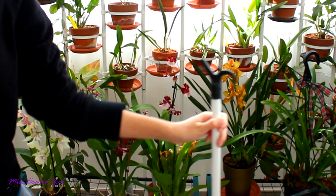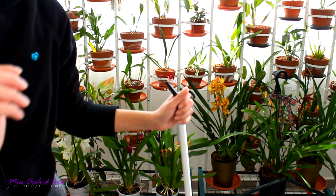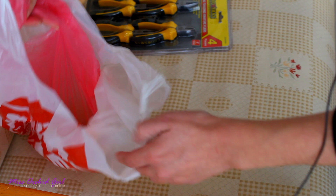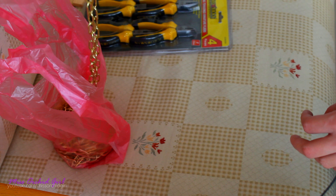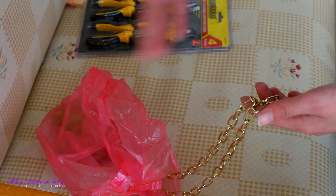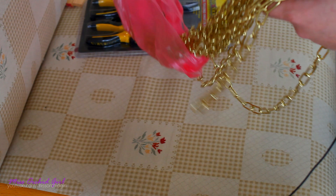Now about the Vandas — currently they are hanging by some really ugly floral wire, and I don't particularly enjoy it. So I purchased something new for them to sit hanging and look pretty at the same time. I want to keep the principle of hanging the Vandas on my curtain beam, but I really don't like that tie. I got myself a pair of small pliers and a chain — a golden chain. Now, a little side note: I used to hate gold with a passion. It was just a preference. As the years went by, I'm starting to kind of like it. I still don't like wearing it, and I don't think I'll ever wear gold in any way.